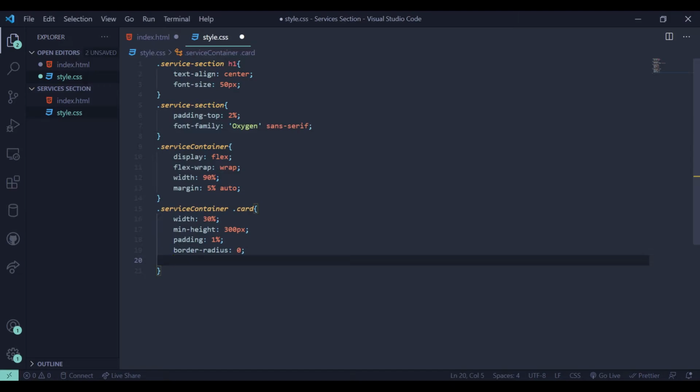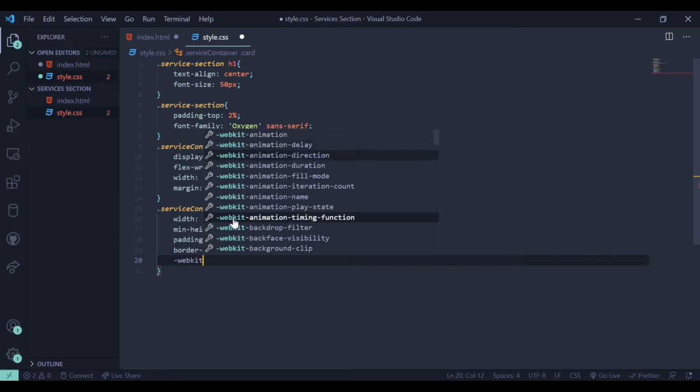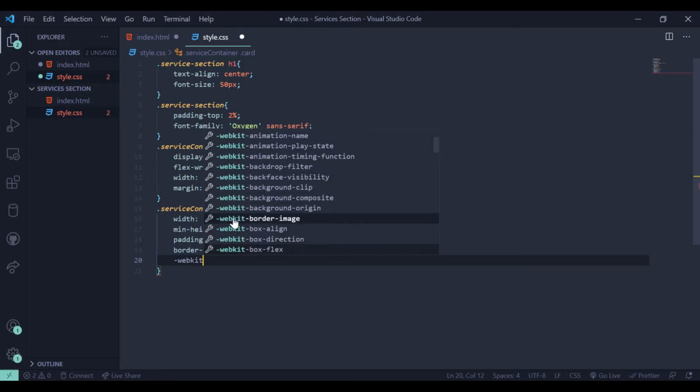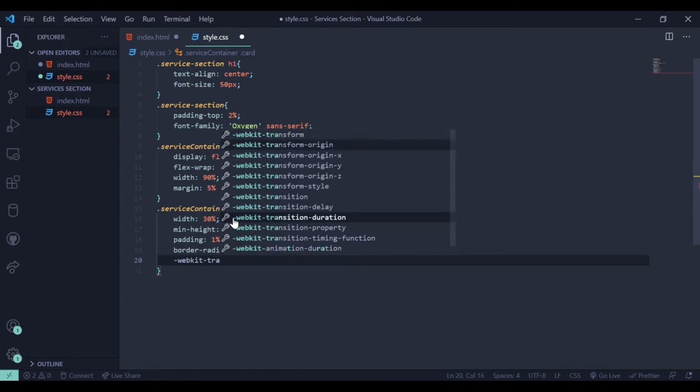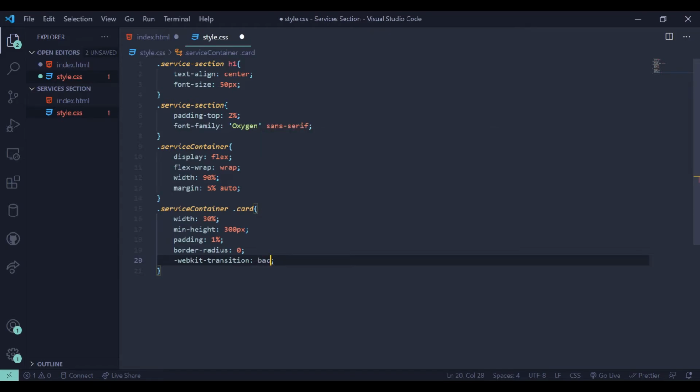Also, I will add WebKit transition. So we need to add transition for the hover effect. So I'm going to add a transition here. For this one, I'm going to say background, 1 second.